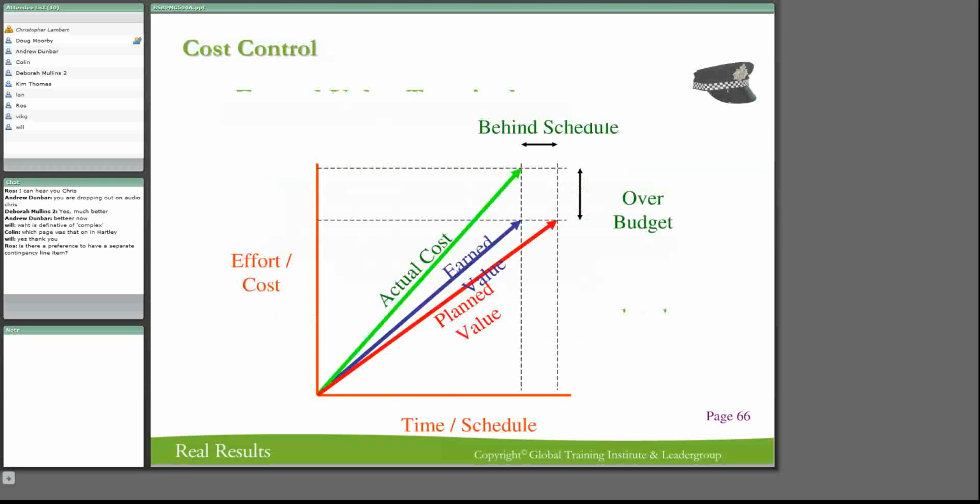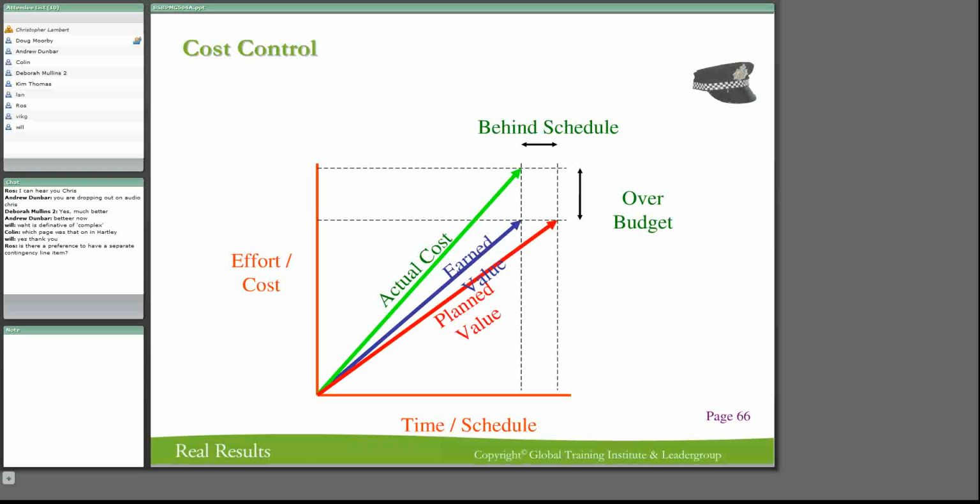Right? There's a chart of it. All right, there's your actual cost. That's a little bit higher than your value, and in between there is your earned value. So if you've gone over budget by a certain amount, if you've gone over time by a certain amount, your earned value is that intersection of that. All right, so what you've planned, and what you've earned is the difference.